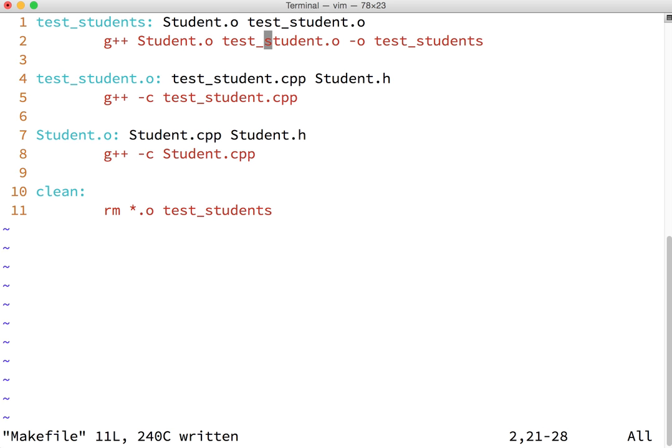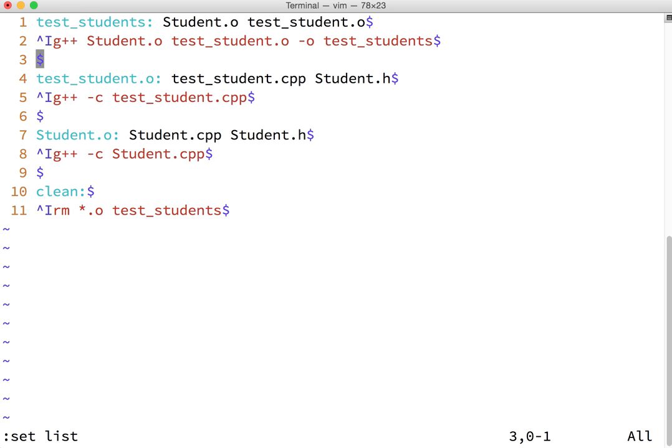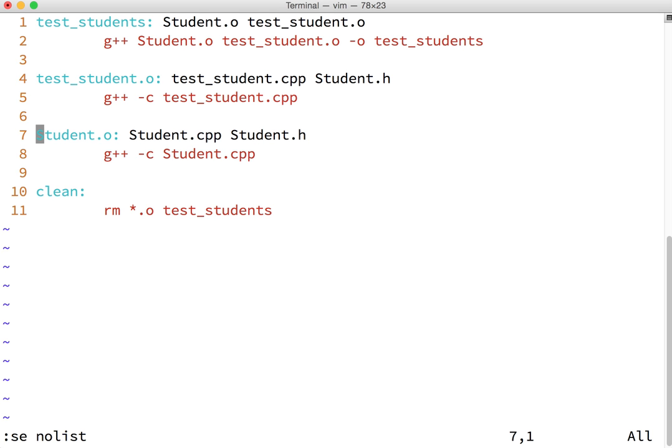Now, a note on how this is formatted. If you're doing this in Vim, then it's going to help you out by doing the indenting for you. You will have noticed that all of these lines that have commands have been indented, and this is a very important part of makefiles. This right here is the tab character. So for these commands, the very first character has to be a tab. So that's a tab, that's a tab. In fact, I can go ahead and change this. So there it is. That's control I, which is a tab character. So it's a tab character followed by the command. If you do not have that, then the makefile won't work correctly.